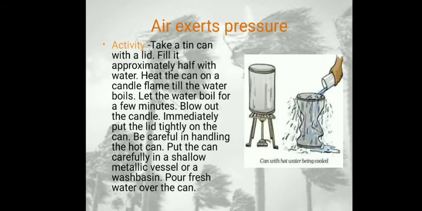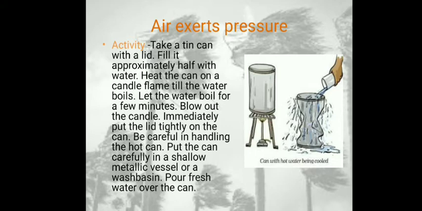The first property is air exerts pressure. So we can see an activity here which proves that air exerts pressure. Now air is all around us, but we don't feel the pressure of air because an equal pressure is inside our body and it is balancing the pressure that is exerted by the air. So if you want to see how much pressure air can exert, this activity can be done.